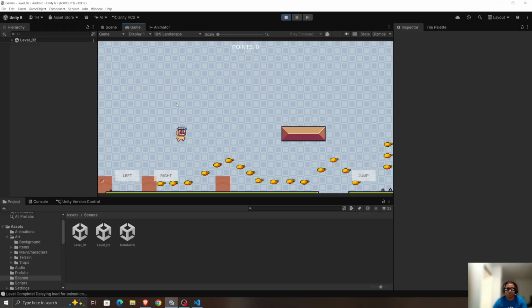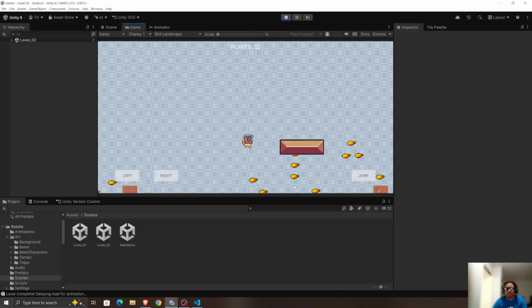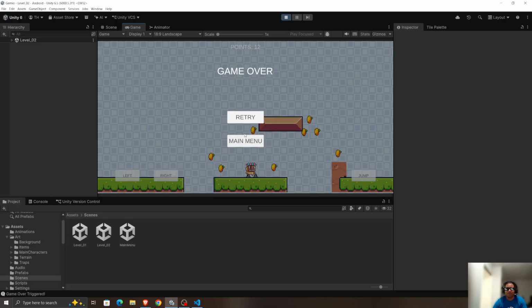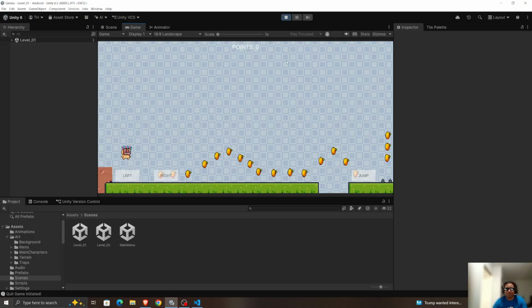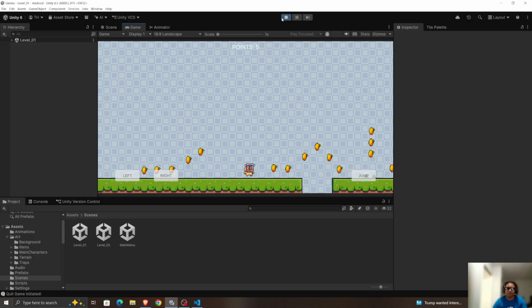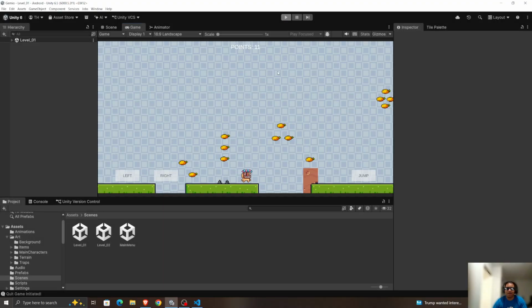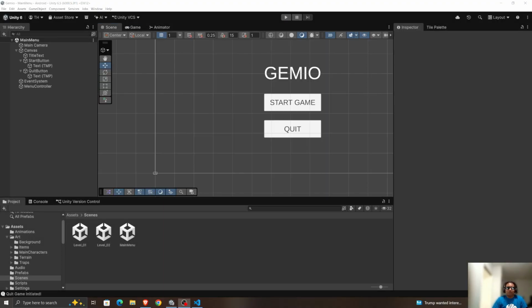Let's see if the quit button works. What the hell? Why did it not pop that menu? Maybe we gotta do that. Maybe in the next one. Main menu. What about the quit? Well, it does nothing, I guess, but it will probably work in an Android platform. Cool, great progress, guys, and I'll see you in the next video.